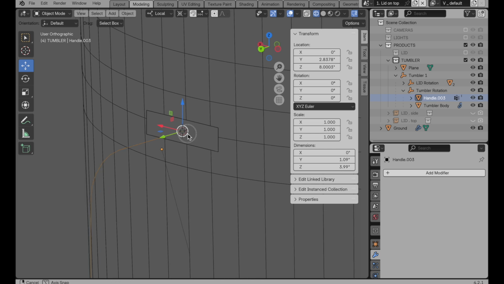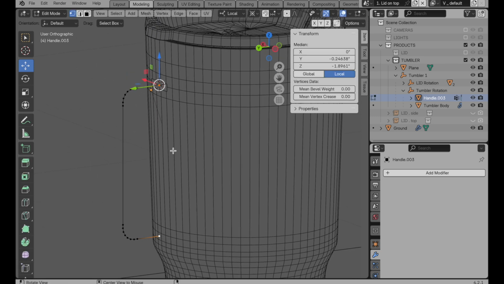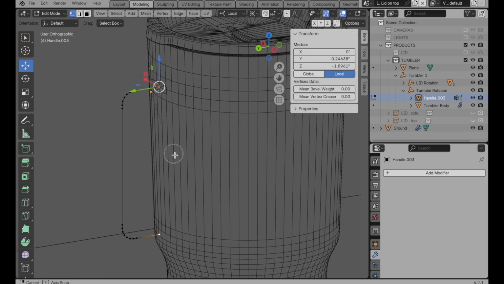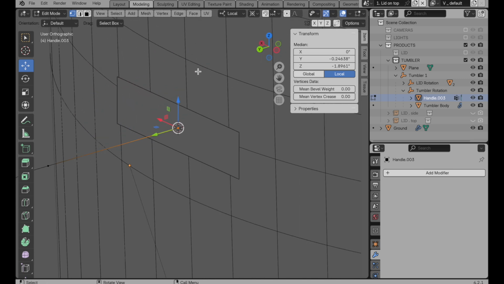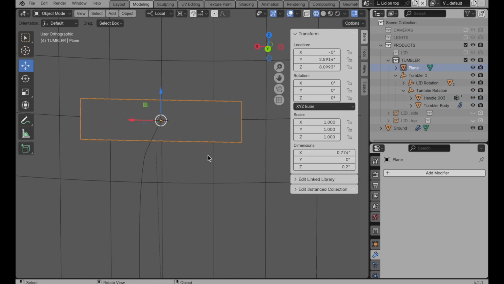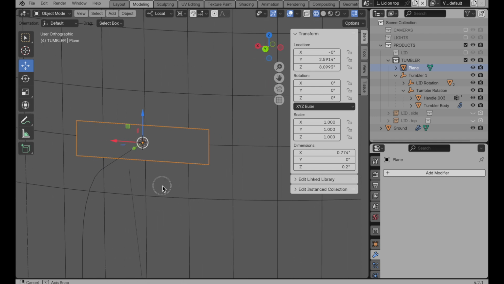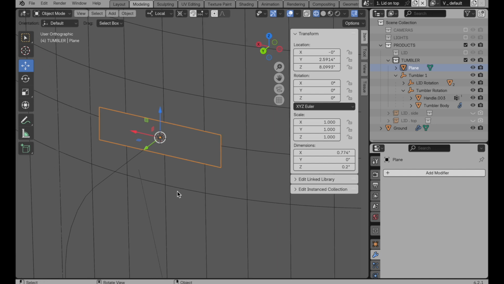So the first thing that we want to do is take note of the fact that I already have a profile that I want and have established for the handle that we will use. And I've also established the profile shape of the handle that I want. There are a couple of ways that we could do this, but I'm going to go ahead and establish a connection between the two by trying to look at the polygon structure of the tumbler itself and matching them up to the boundary of the handle profile.